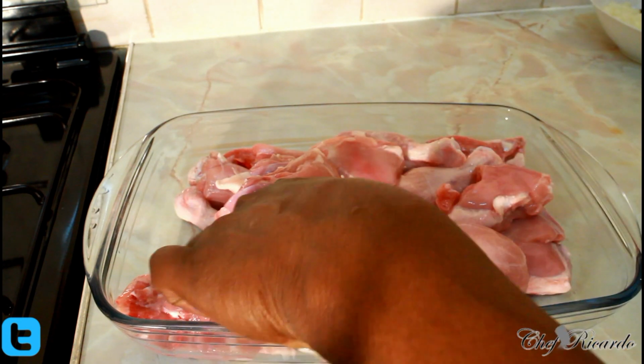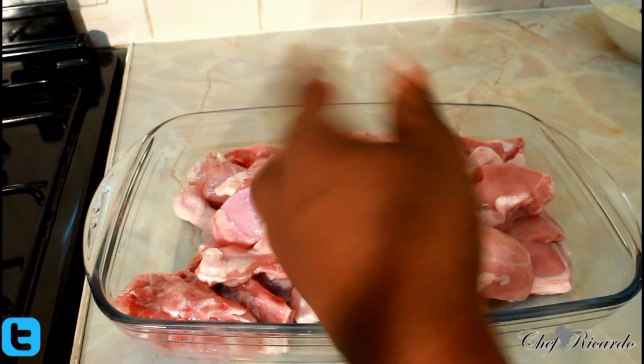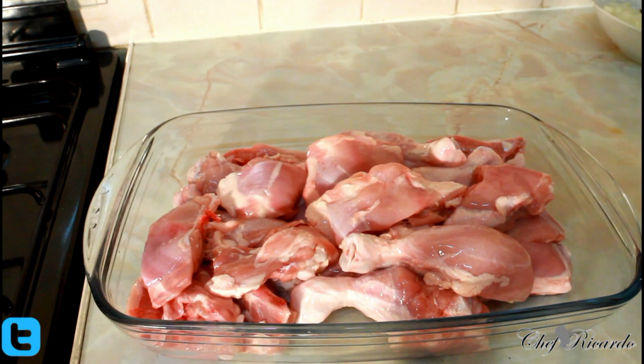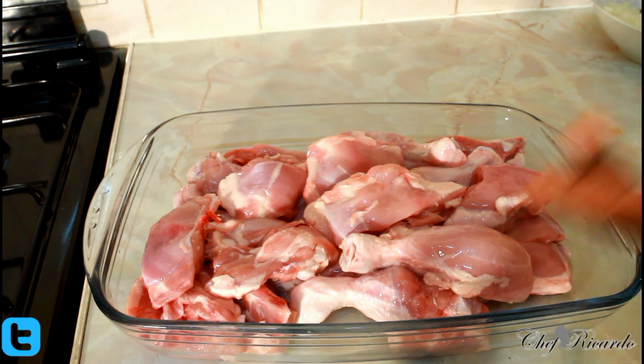So as you can see, I just washed it off with some lemon juice, or you can use white vinegar or malt vinegar. Which vinegar you like to use is up to you guys. If you don't want to wash your meat, it's up to you. But I always wash my meat before I start to marinate it.